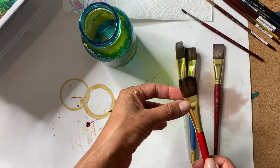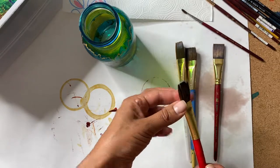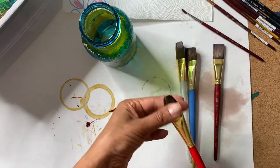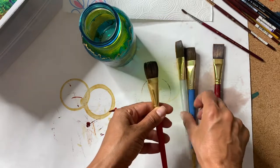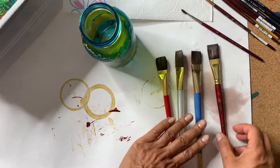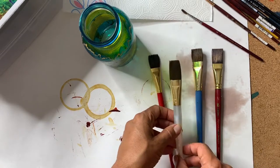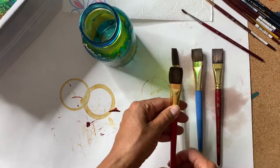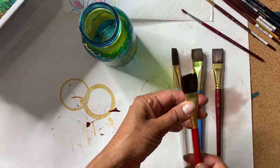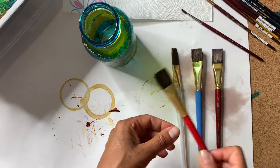You're perfectly fine working with any kind of soft brush or a synthetic brush. What you want to look for is bristles that are soft but not overly soft, and definitely not too stiff — a little bit springy. You can get these at a local craft store like Michaels, on Amazon, or at Blick Art. Basic craft brushes that are soft but not too soft are great at picking up color and applying it to the glass jar.